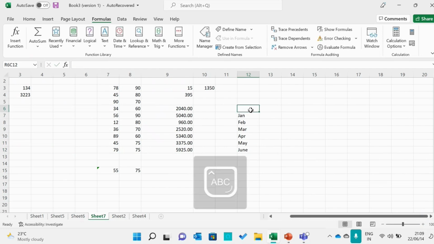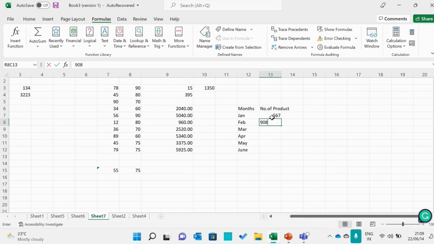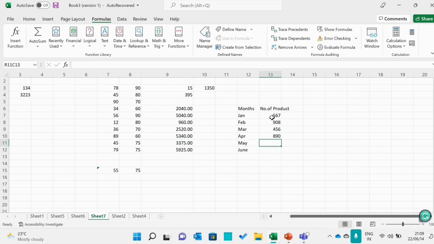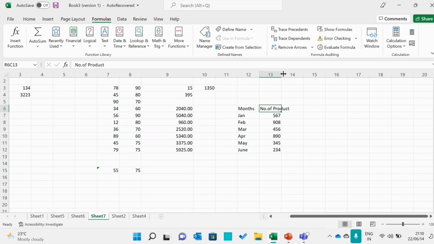Now these are my months. Now number of, right? So let me put any random number. Right? This is my number of products.